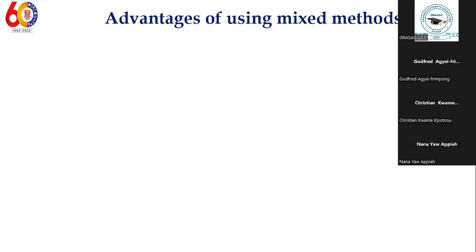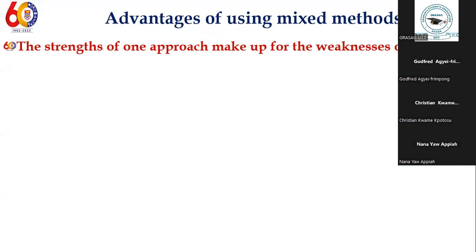So the first one, you will see the strength of one approach to make up for the weaknesses of the other. As I have given the example on the sample size issue, okay? Sometimes not only the sample size issue, but the information that you have collected. Let's say you only issued questionnaires to your participants. How they feel towards what they are answering, their perception, their attitude, you don't know. You only distributed a questionnaire, they only tick. You and I are victims of this. People bring us questionnaires, we only tick and go because we are supposed to tick. And you realize that sometimes this affects the validity and the reliability of some of these instruments.